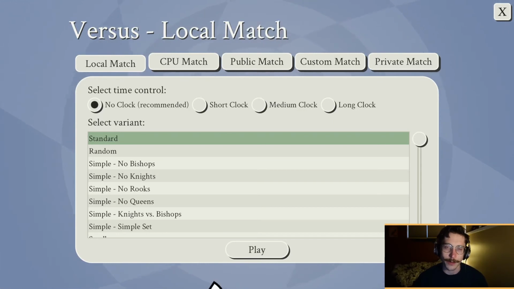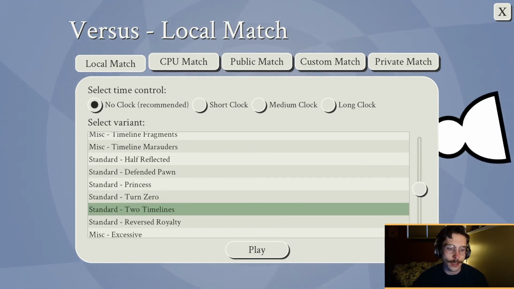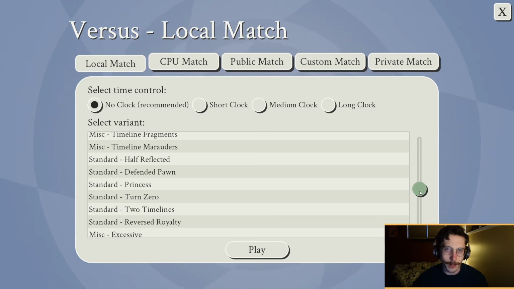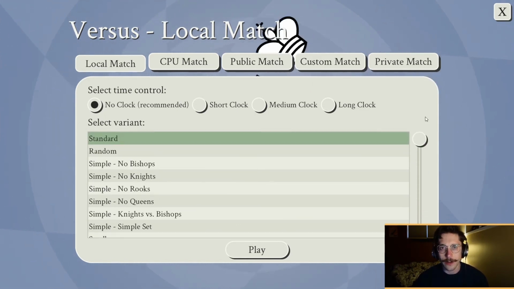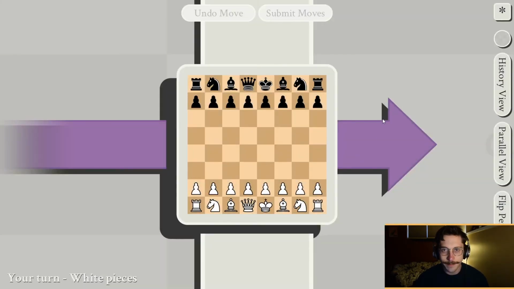So, 2 things before we get going on the moves. First thing, variance. We're going to look at standard or standard turn 0. Don't worry about the difference between the two right now. You'll learn that as you start playing more, but just know they follow a normal set of boards. So let's pick that. Boom. Now, the second thing, this opening can be played for either white or black very comfortably. So don't worry about having to learn 2 different openings out the gate for each color.